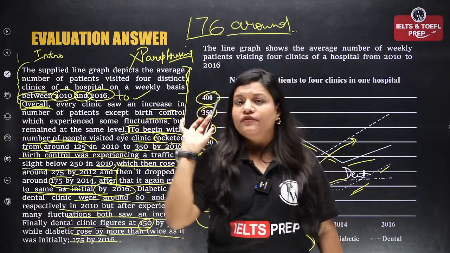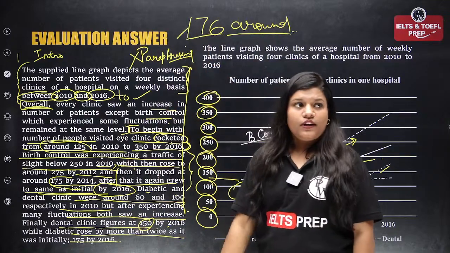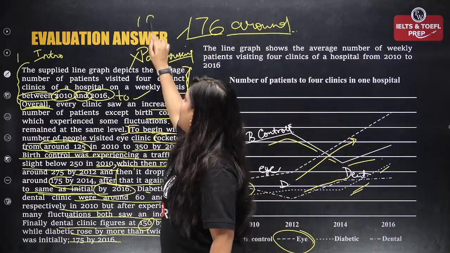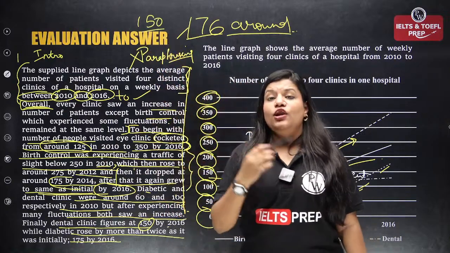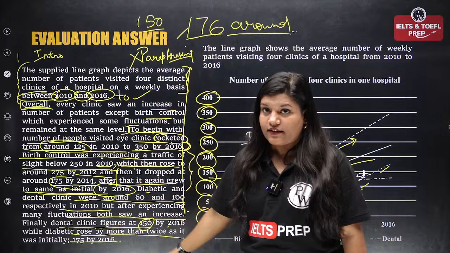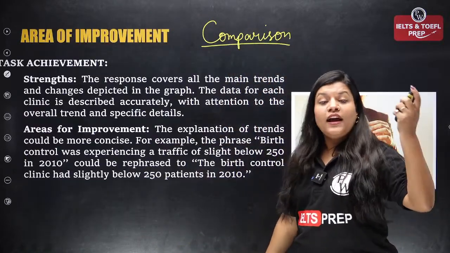It has reached 150, right? No doubt on that part. It is reaching the word limit. So it is crossing the minimum word limit, which is 150, right? But still, there are a lot of relevant ideas which I found missing in this entire answer. Okay, so let's understand how we are going to improve it.